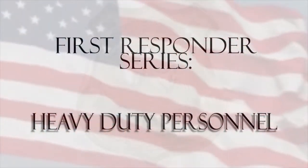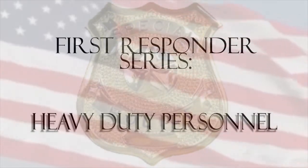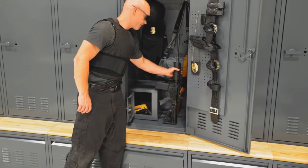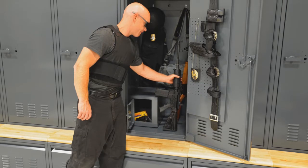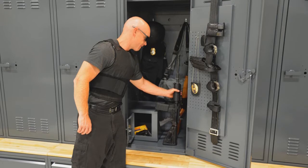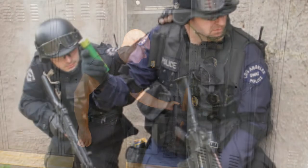Country has an incredible infrastructure of support and service with agents that have been labeled the first responders because they do just that. This unique group has unique needs when it comes to storing their gear and equipment, and they have a lot of gear. First responders don't have time to waste when accessing their tools and equipment, and they need to know when the door closes that their gear is safe.